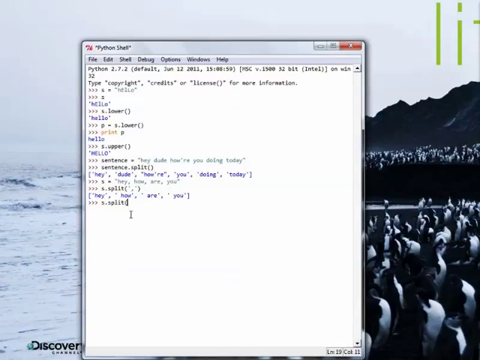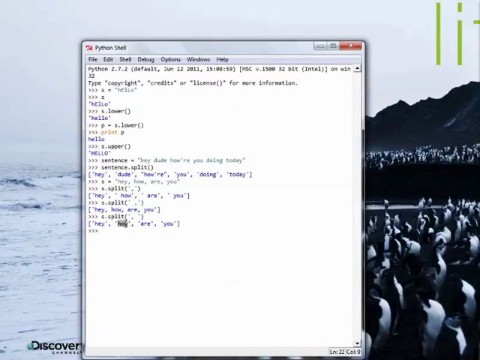Okay, let's see if this works. I want to give a comma and a space, both as a separator. This gives me one single string because a comma and a space do not occur in the string. Oh, I've given a space and a comma. Let me try giving a comma and a space. Let's see what happens. I give a comma and a space, and there you have your constituting words.